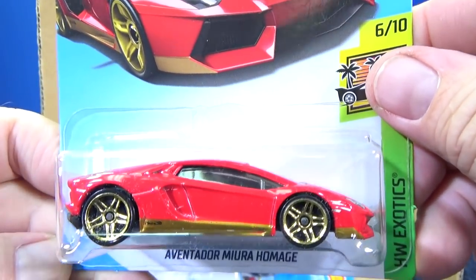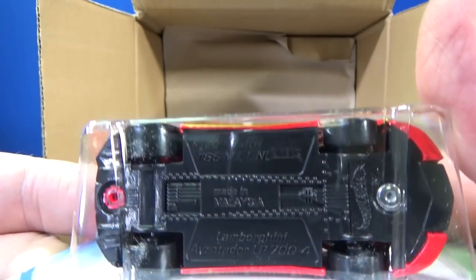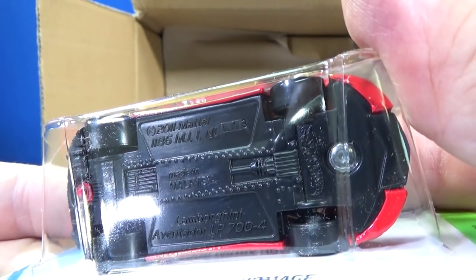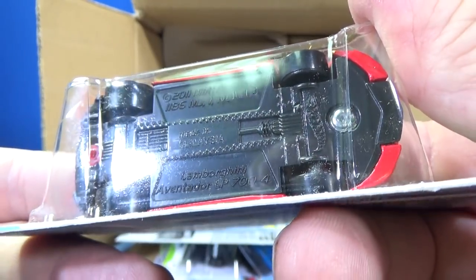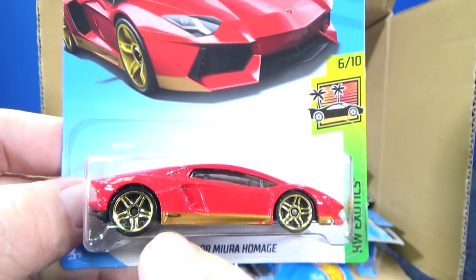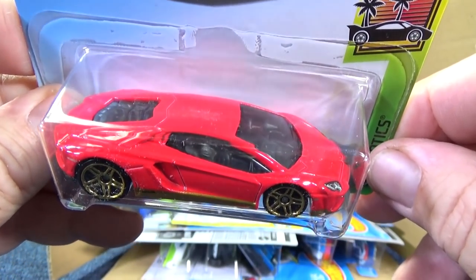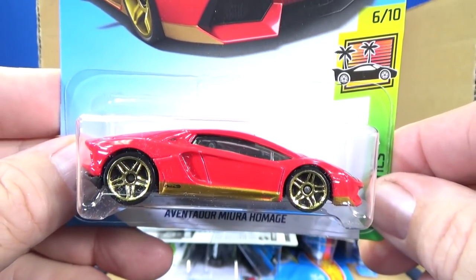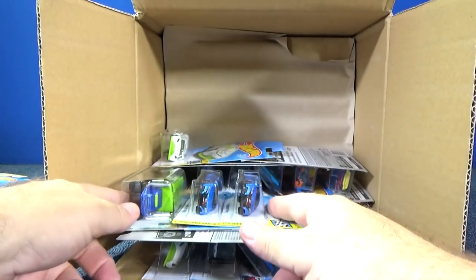That's a new release, but I don't believe it is a new casting. It's just a special edition of this Lamborghini Aventador LP 700-4. In the weekend show we talked about this — this is a special release where only 50 cars were made in this paint scheme. Only 50 cars. That's pretty limited.